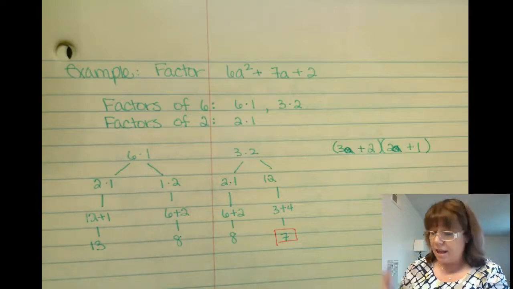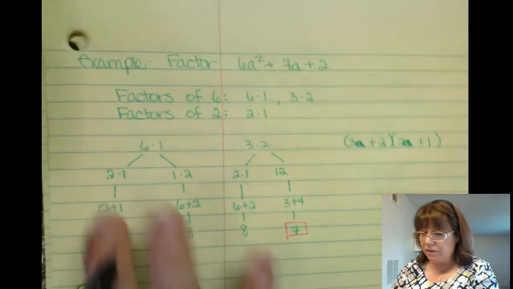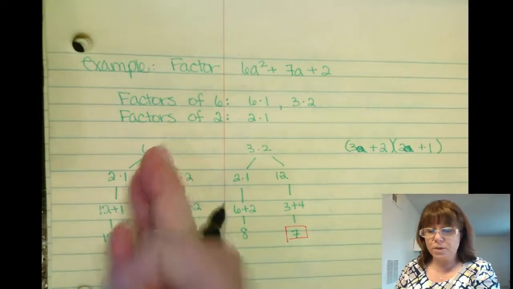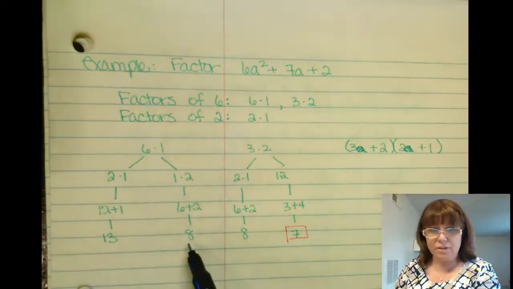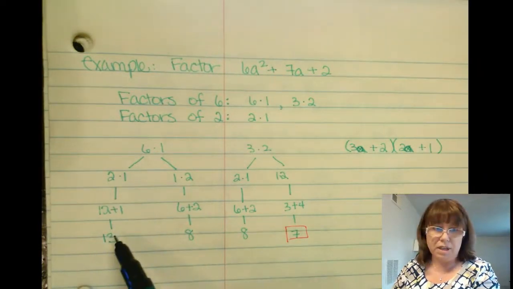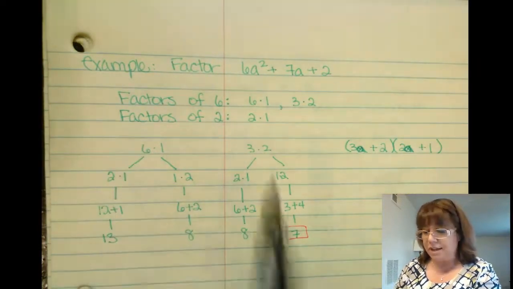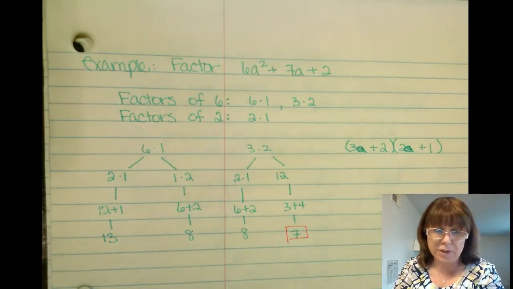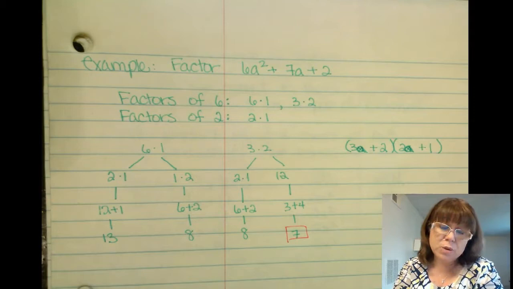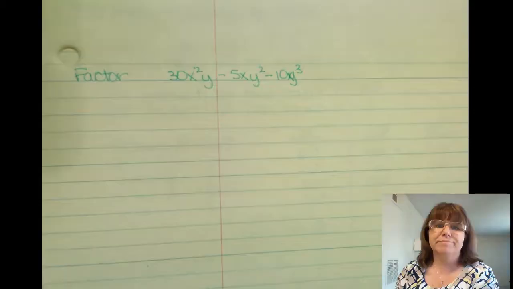And I just want to show you that if I would have reversed the two numbers, the first leg would be that first leg, and then the second leg would be that second leg, just by reversing them. So I'm going to try another problem like this for you to see, and then I'm going to show you another way of doing it.